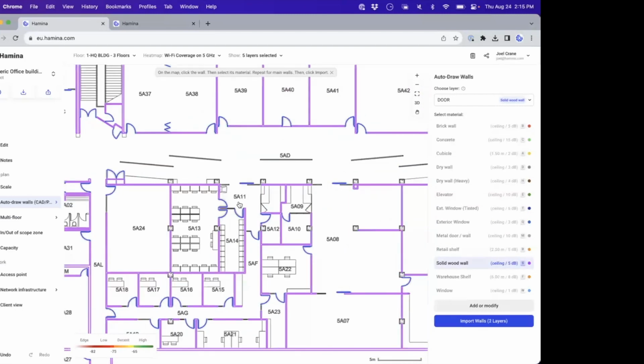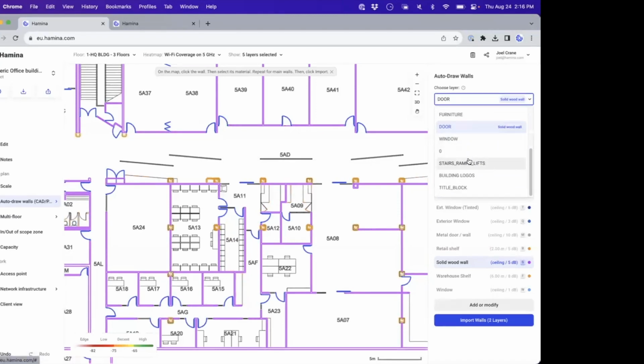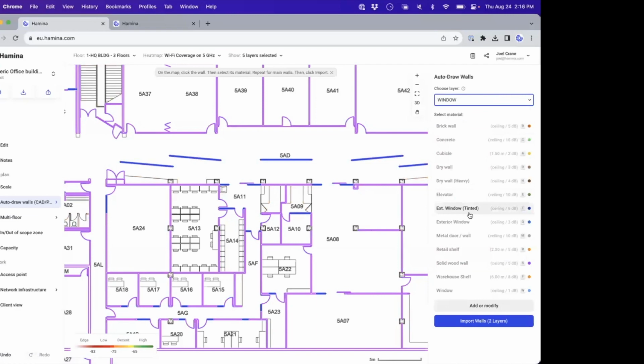And then there's some glass and some windows here. Maybe we can find it in a layer here as well. Apparently I can't click on that. There we go. So let's see if there's any glass in here. Yeah, I guess there's no glass in, oh, there's a window right there. So we'll select window and say that's a window profile.